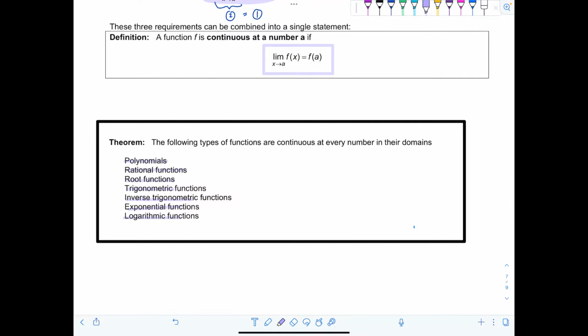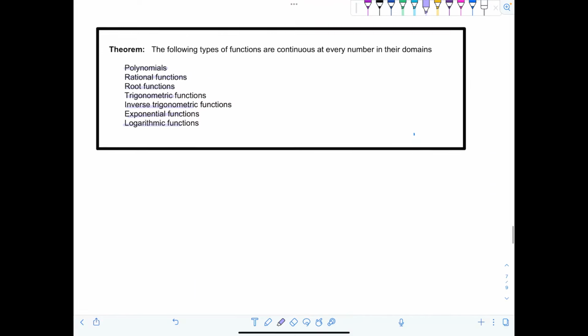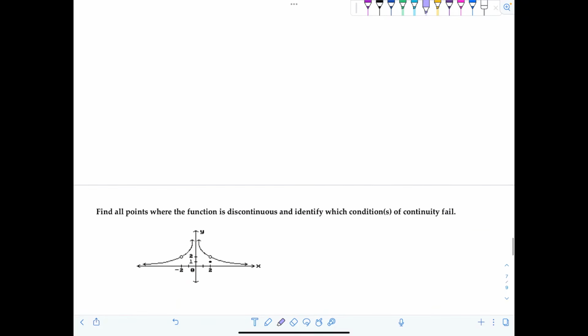Who doesn't fall into this category that this theorem applies to? Well, piecewise defined functions. So that's where you're going to run into needing to apply the definition and check conditions 1, 2, and 3. But most of the time, if you're asked to determine whether or not a function is continuous somewhere, you can just cite the theorem if you can identify it appropriately. However, if the directions say use the definition, then you use the definition.